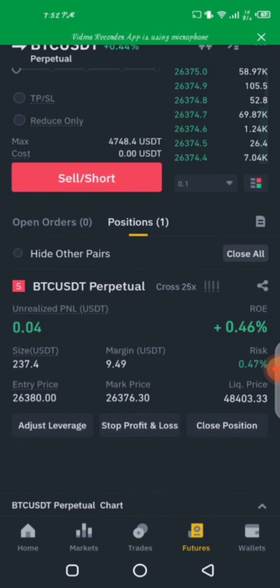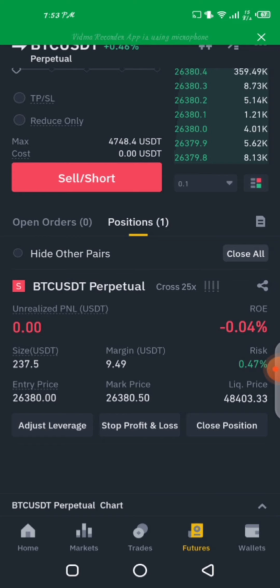You can see already it is making me profit. Automatically, I don't need to cancel. Okay, now I'm at profit. I don't know if I'm going to be at a loss any moment. Now it's going negative. You can see it. But now, how do I set my stop loss and take profit?